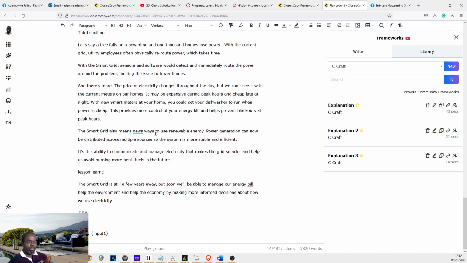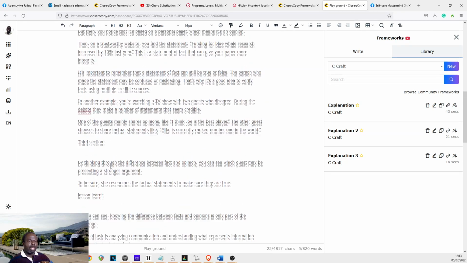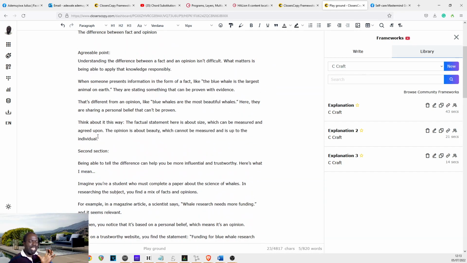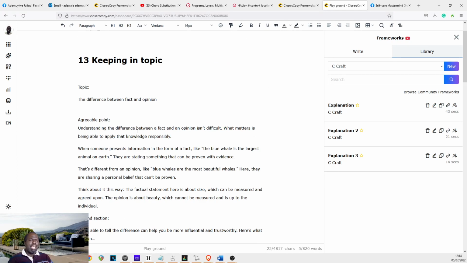in order to keep the framework in topic. Sometimes to make sure it stays even more in topic, I may use similar phrases to start off the paragraphs of each section. So I may say today the grid has problems, and make sure that for each example at that same spot, I use today the something has something. So that is level 13, and I'm taking us from level 1 all the way to level 13 of mastering the frameworks. And if you're able to just repeat and repeat this process, you too get to a point where you can create frameworks that are super effective for all your writing needs.